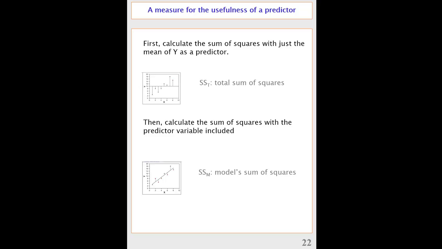And comparing this to that gives me an idea of how well or how poorly I'm doing. So a perfect model is where I'm right on the spot, and the sum of square differences is 0. A very bad model is somewhere over here, where I have a huge sum of square differences. I want to be near that 0. I'm now using x, and the question is how close to that 0 am I getting? That's one way to determine how well we are predicting here.